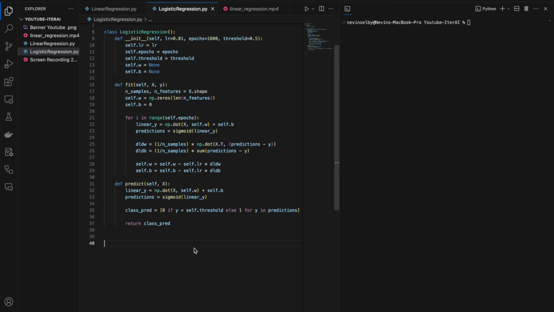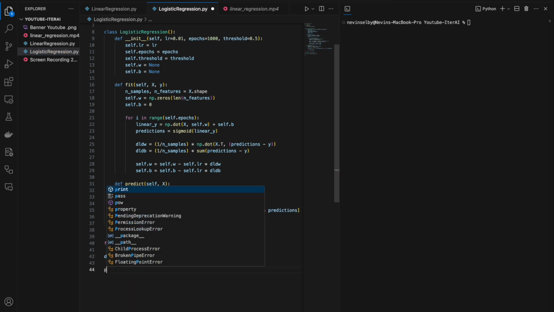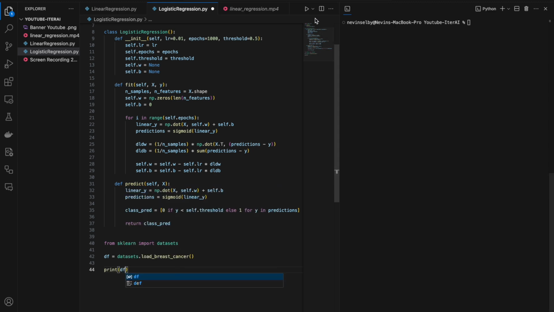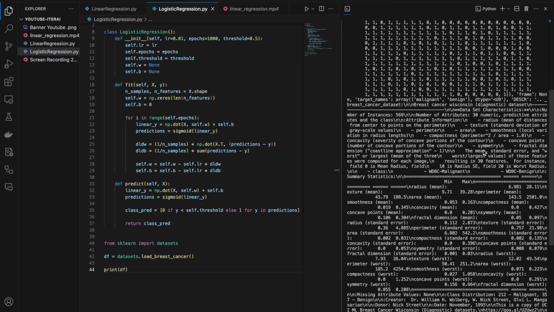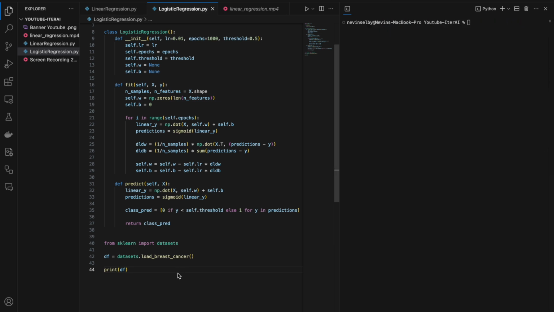For testing this model, let's import the breast cancer data from scikit-learn. From sklearn import datasets, and df would be datasets.load_breast_cancer. Let's just see if we have gotten the dataset correctly. As you can see, we have the data. Let's clear this one out and continue the code. X, y is equal to this, and now we'll have to split the data.